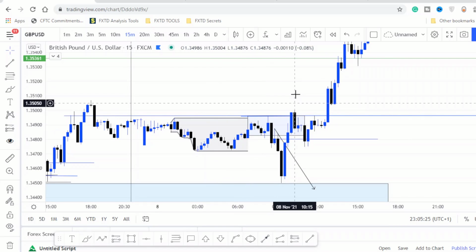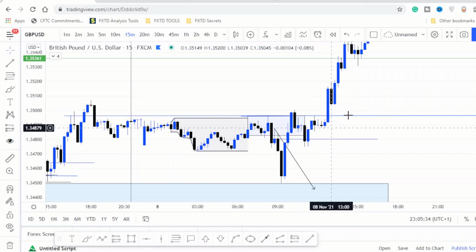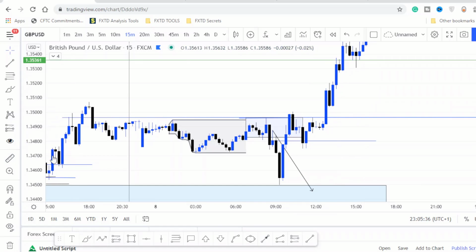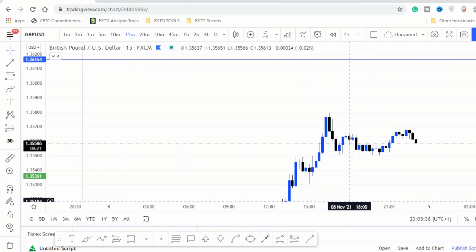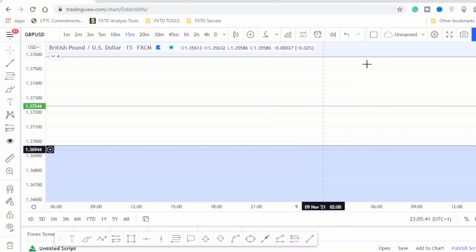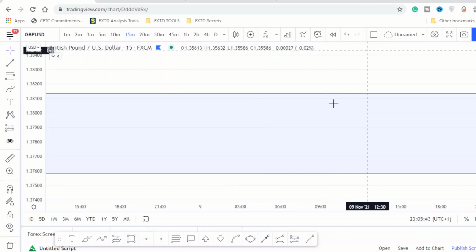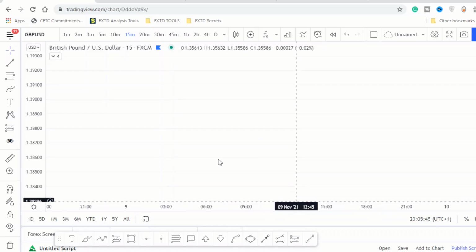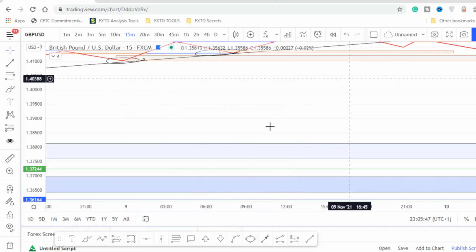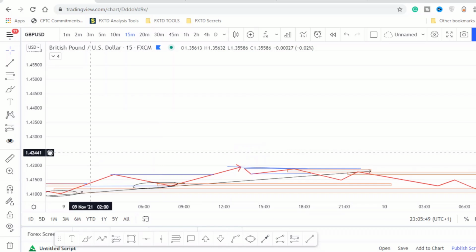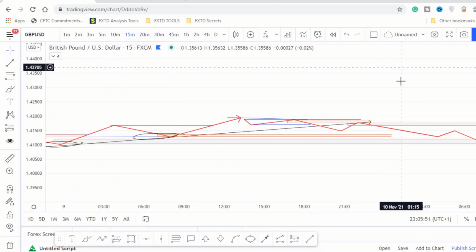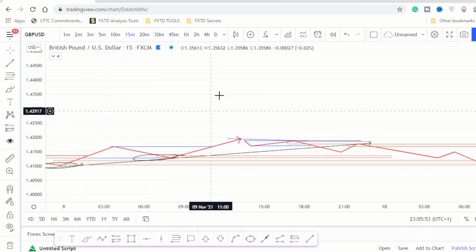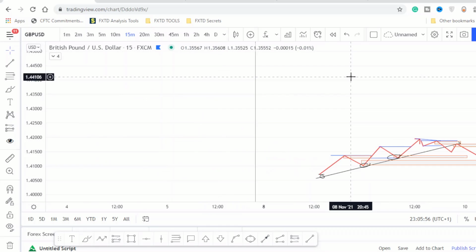Now we see that there's a retracement here and price tapped into the order block and began to move away nicely. Why? Because all our rules were met. There are other things you need to consider as well, but if you are able to master this, believe me, you'll be able to get it right most of the time.